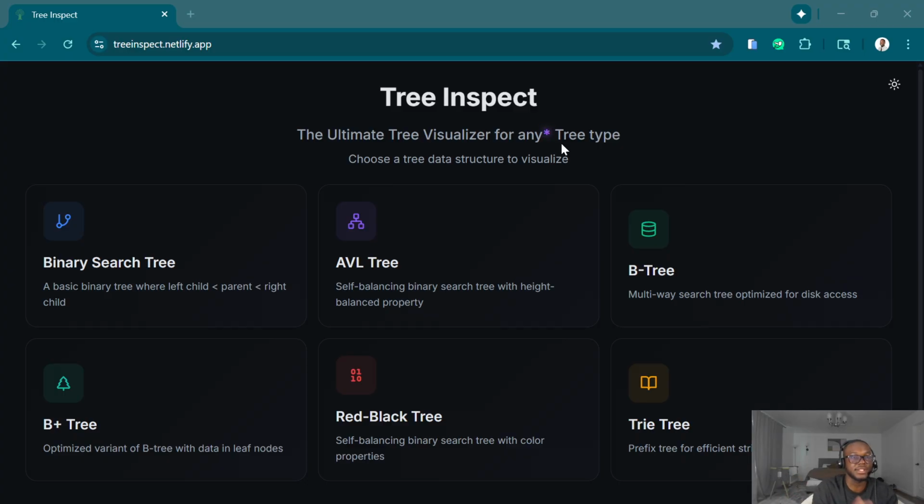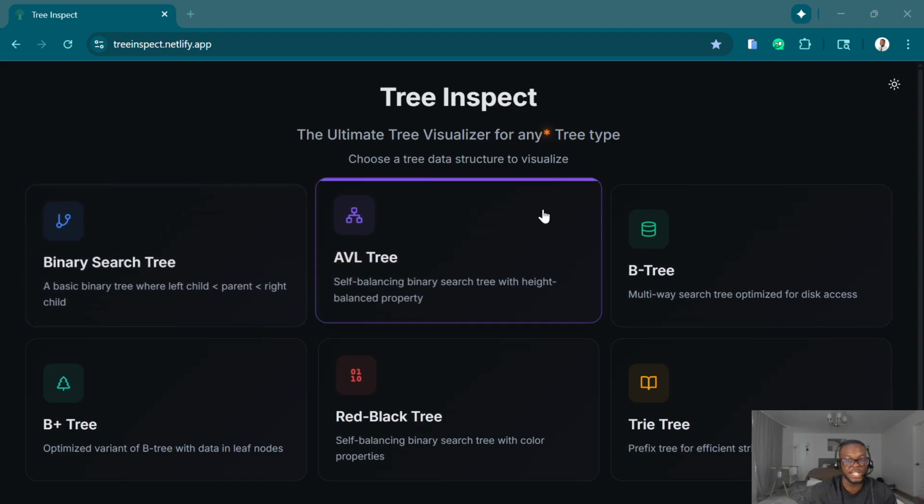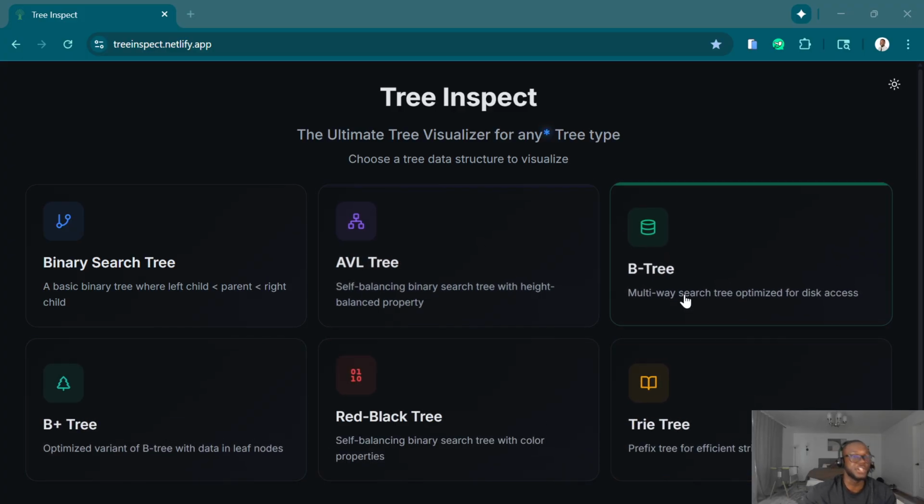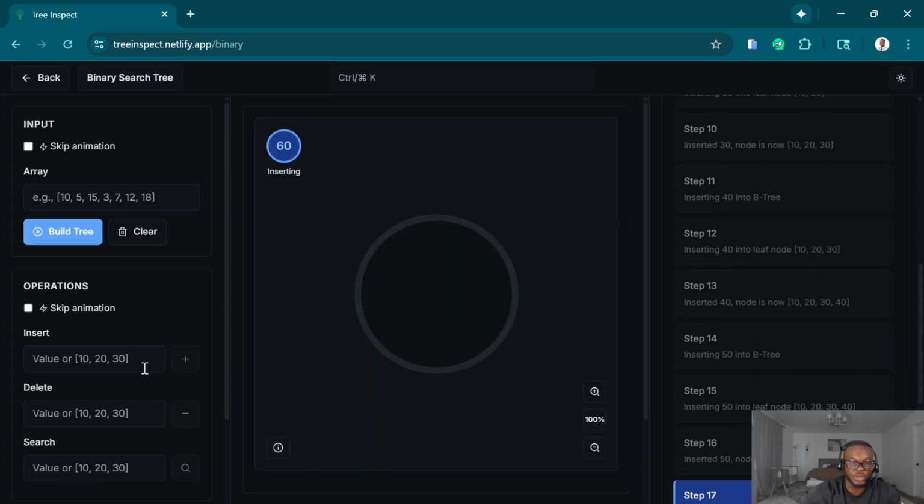So enough said, let's get into it to see how it works. This supports multiple trees at the moment, BSTs, AVLs, down to trie trees. I know there are more tree data structures. They might not be as common as these, but we will, by we I mean me, add them in the future. So, going into a BST.